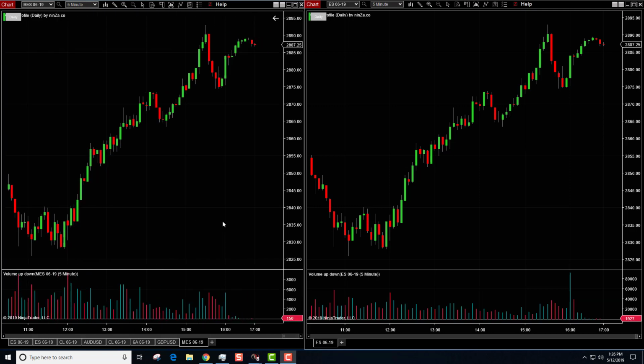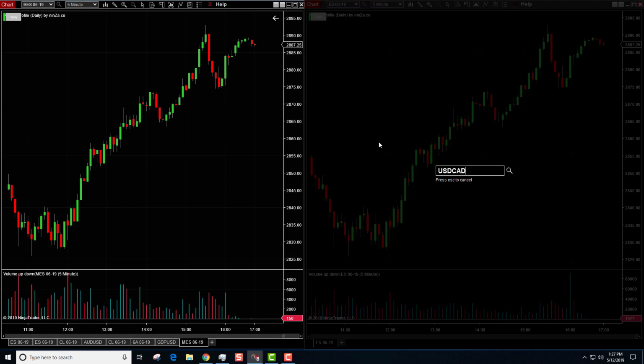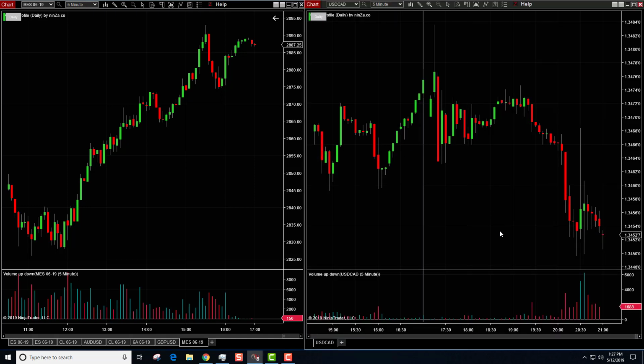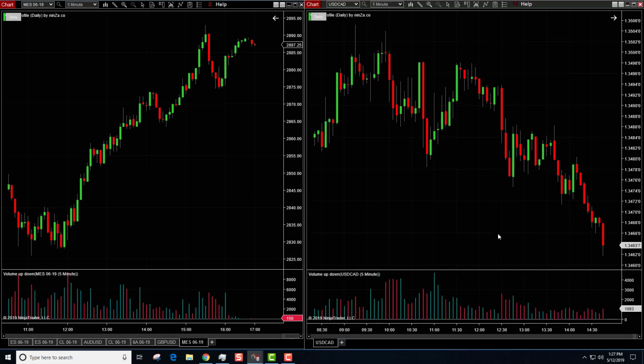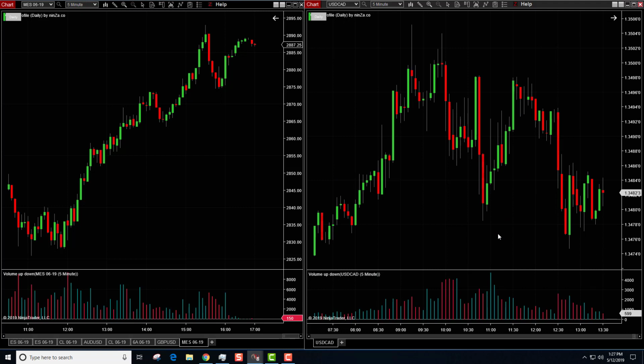Now, if we compare this to, let's say, dollar Canada, and I know we're going to be looking at tick volume, but that product's been traded forever in the Forex market. Around that same time period in the New York session, the highest we had was 4,000 for the volume. So the micro contract on the first week of trading is already spiking up to 8,000 contracts in a 5-minute bar. So there's plenty of liquidity to enter and exit the trade.